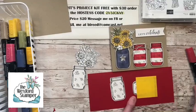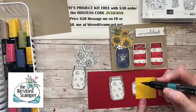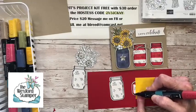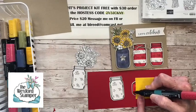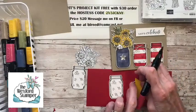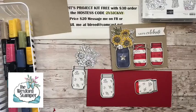Okay, can everybody see what I'm doing here? I have a tendency of going out of the picture today. All right, so I'm gonna go ahead and take the bullet point tip of this and just color in my jar. And you just come up right to the edge. You don't really push around it, just color right up to the edge. And then you're just gonna take your, and there you have it. Okay, now I'm gonna go ahead and do my next one.